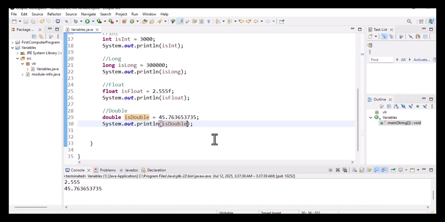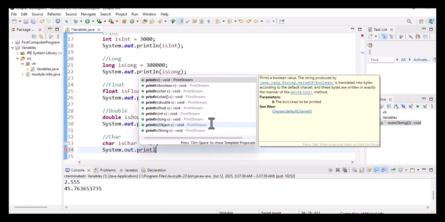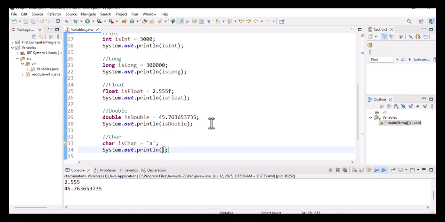From here we're going to look at a character. For a character, write char, or some people call it a char. We're going to say isCharacter is equal to single quotes, small a. We're going to print out this character.